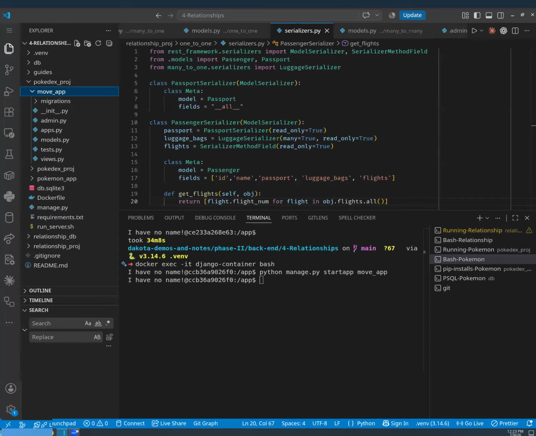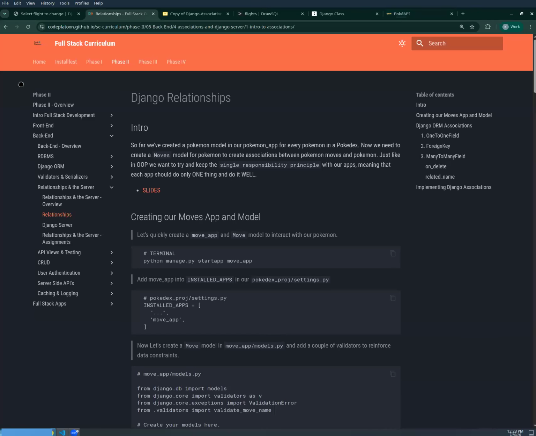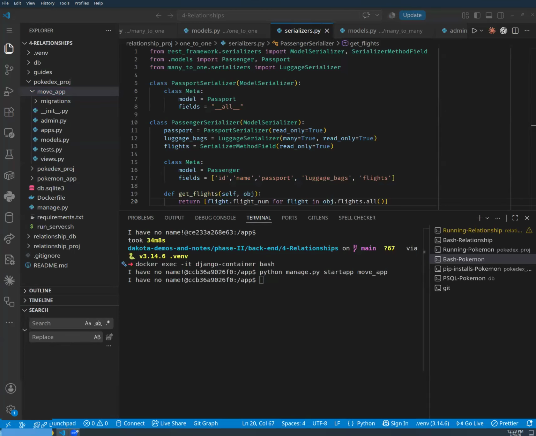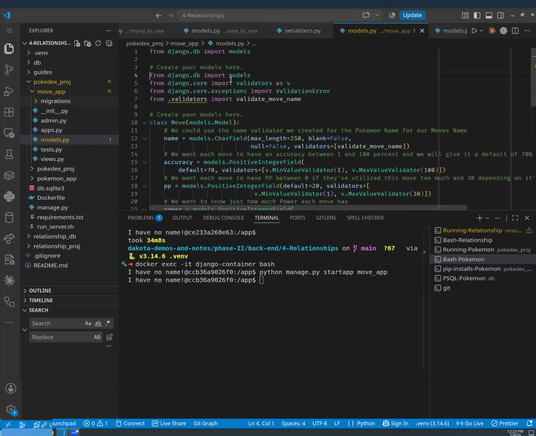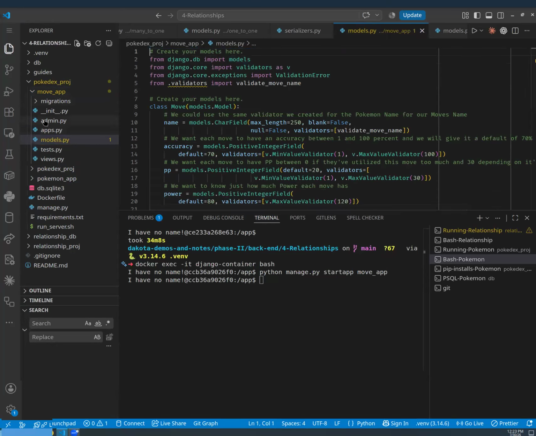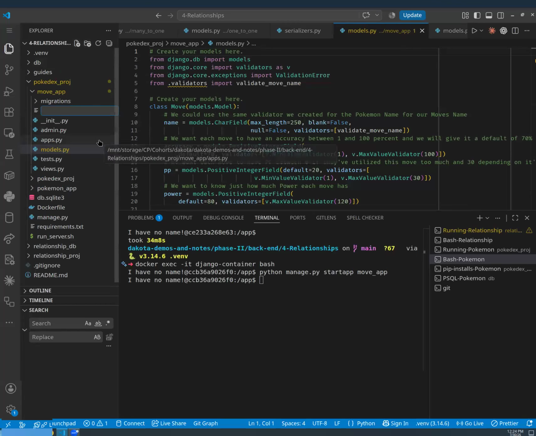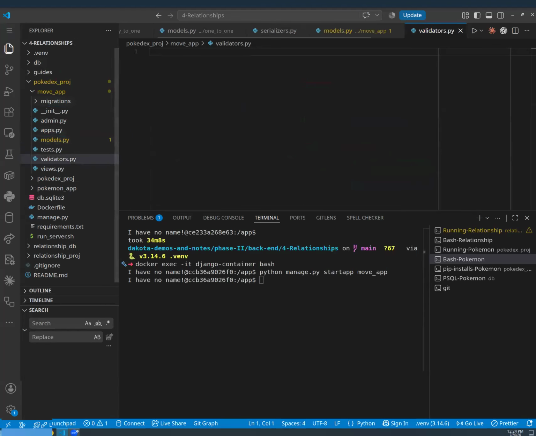Let's just start one thing at a time here. Let's get the models in. I'm going to move this aside to make my life a little easier, guys. So don't mind me as I go ahead and copy this in. So we got the models.py. Copy this here from our notes. All right, we need to have a validators file. Copy that in from our notes. Tests, serializers.